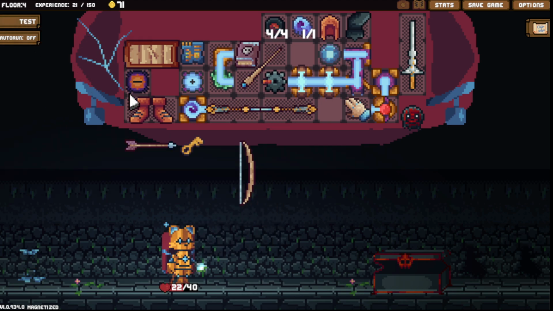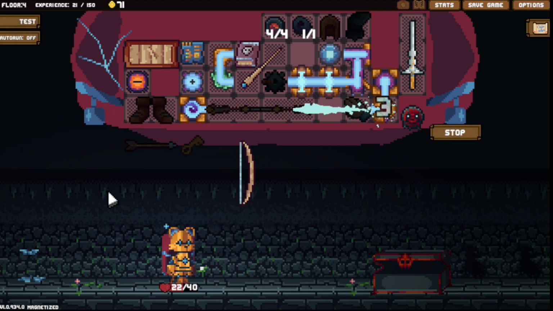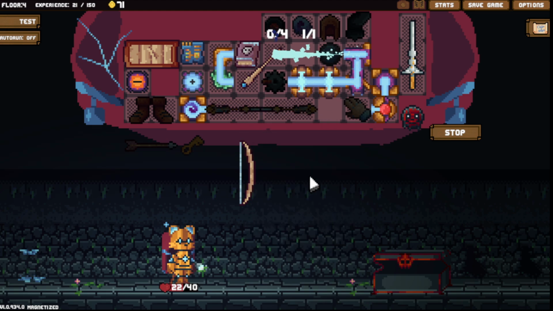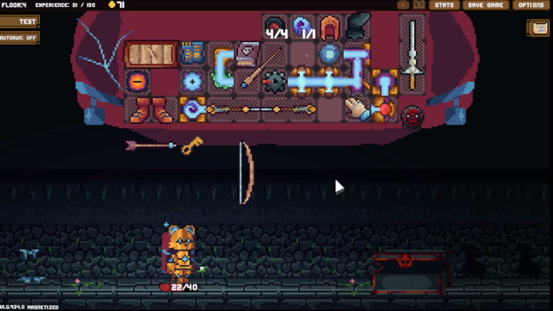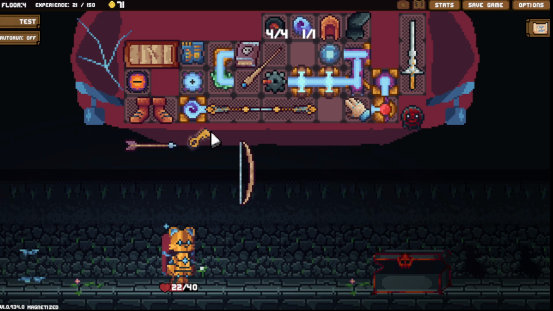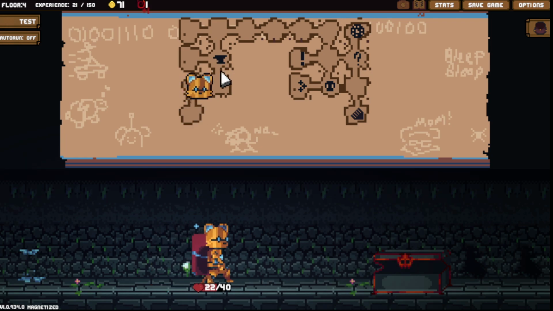Wing, wing, wing, wing, wing. So at the beginning of every turn, it will go ahead and just do that. It'll remove mana from the network. All right. And that can stay behind. That's a cursed item. A poison to self. We're not doing arrows. We are not doing arrows.